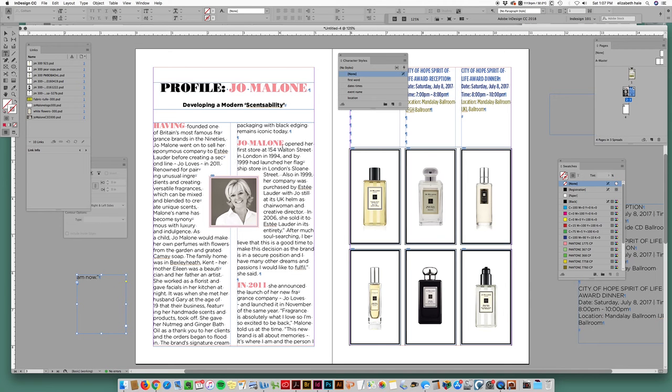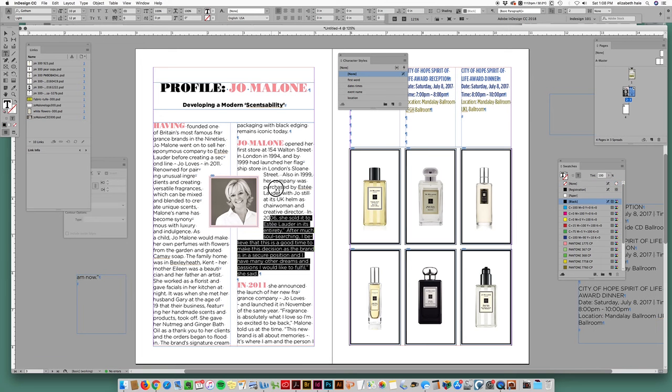So something that we can do, and this is slightly advanced, this is what you do in a newspaper a lot, is you look at your copy and see if there are any lines that aren't completely filling out to the end here. And sometimes this means that we can actually track the letter spacing of this particular paragraph.